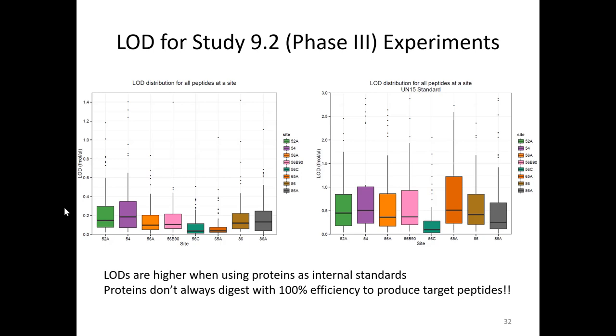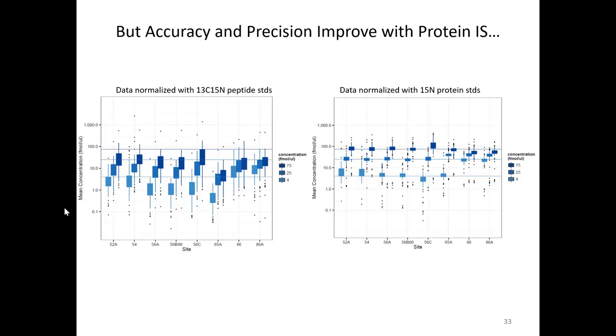So the quality of the data may be better, but we can't claim that it's as sensitive or more sensitive than using the N15, C13 labeled peptides. This is something that could easily be misinterpreted. People could say, oh, I'll just use peptides as my internal standard and I'll have a more sensitive assay. You may, it just won't be accurate, right? Because over here we have improved accuracy by using protein internal standards. And that point is shown here.